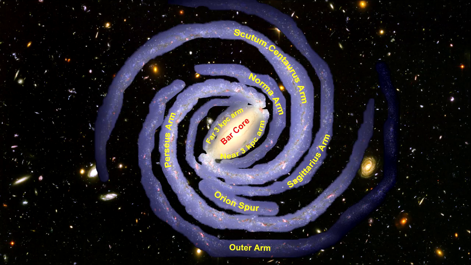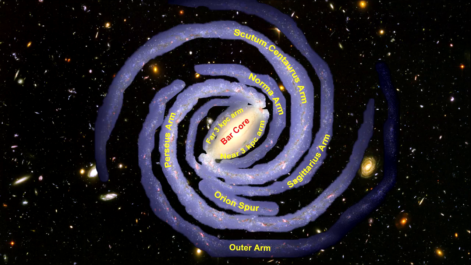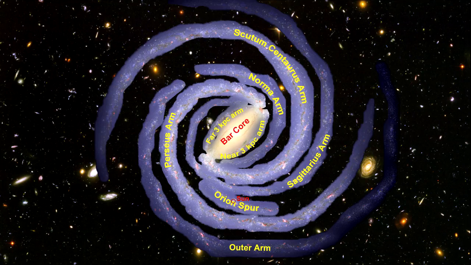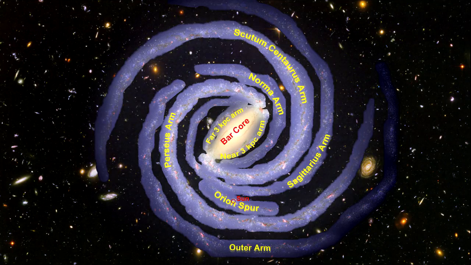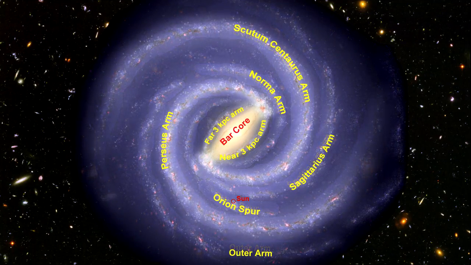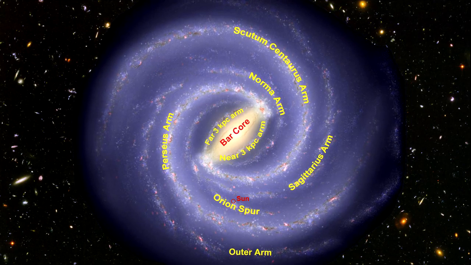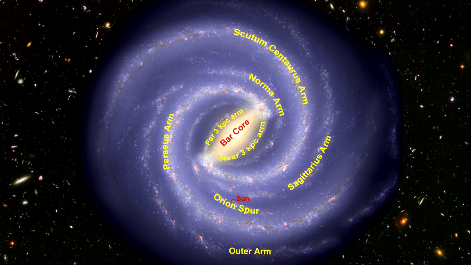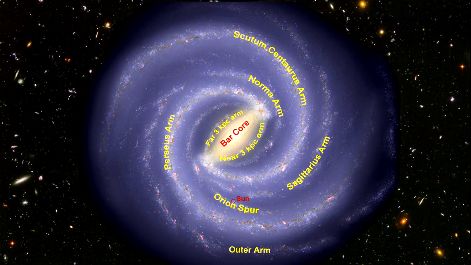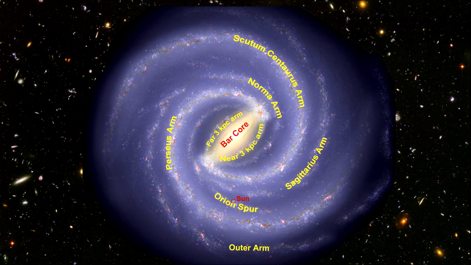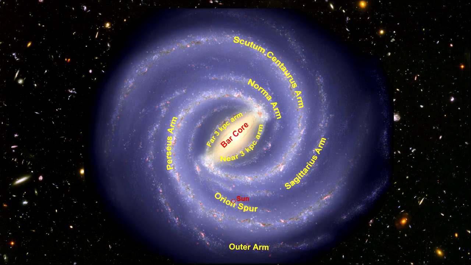There is also a spur off the Sagittarius arm, called the Orion Spur. It's 3,500 light years across, and approximately 10,000 light years long. We are located on the inner edge, halfway along this spur, around 26,000 light years from the galactic center. When we fill the space between the arms, we get the full picture. It's interesting to note that the number of stars per unit volume of space in the region between arms is the same as the number in the arms themselves. What distinguishes the arms is that they have a far greater number of younger stars. In fact, all the known H2 star-forming regions in the galaxy exist inside the arms. We don't see any in the area between the arms.